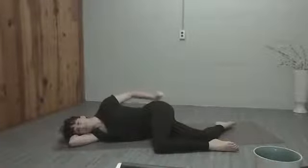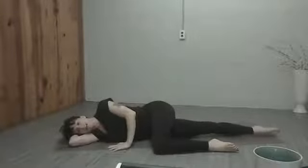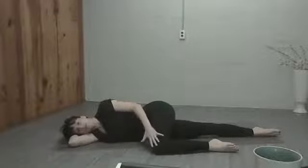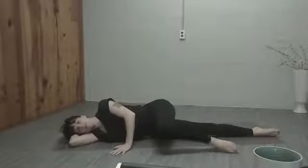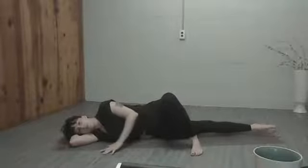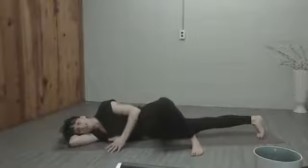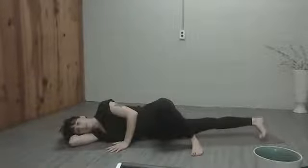And we're going to take our bottom leg and extend it. Two options with the leg. You can keep your front leg here, or if it's more comfortable for you, turn it out and place your foot flat on the mat. Still try to find your mouse house. We're going to flex the bottom foot, lift your heel up to the ceiling, and from where your thigh meets your pelvis, that's where you're going to squeeze, and the bottom leg is going to lift up a little bit.